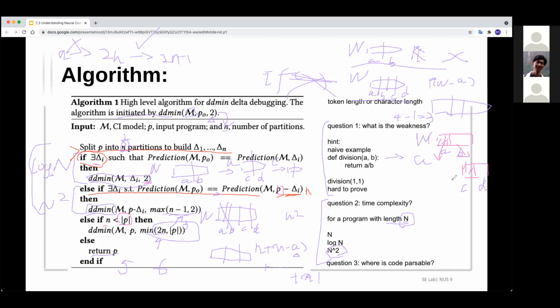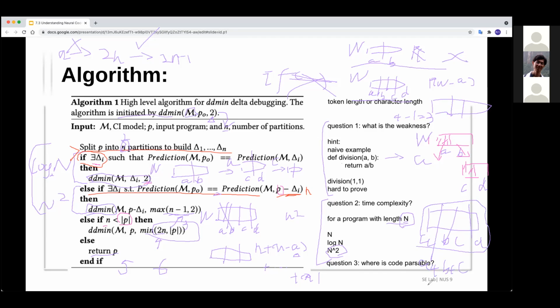We consider A plus C in the 4 parts, and I'm asking where in the algorithm we begin to consider A plus C. Because A plus C is larger than B. So if B contains the prediction, it will only contain B. If A and B don't have the same prediction, it will separate into 4 parts, and then A plus C will be considered.